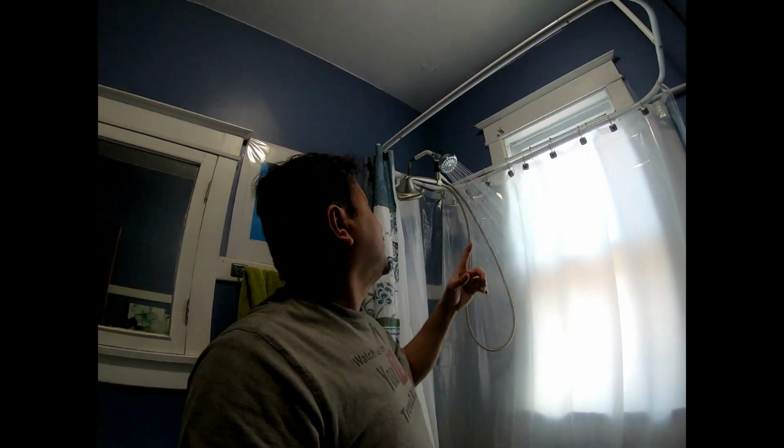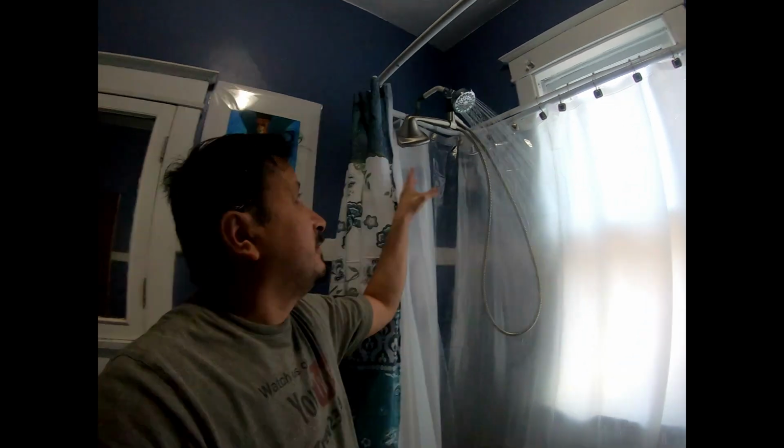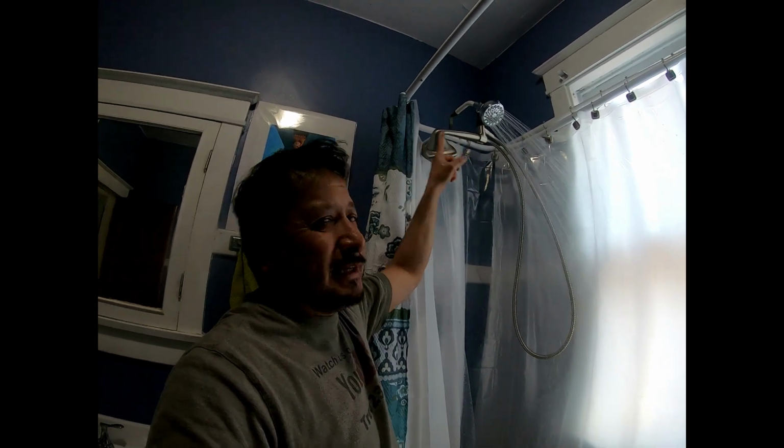Alright, so that's how you convert your shower head from one shower head to two different things that you could have. If you buy this, I personally don't prefer it. I think the water comes out the regular shower head and then has to go through all this or whatever. So I would actually buy that little piece to put both of them on.